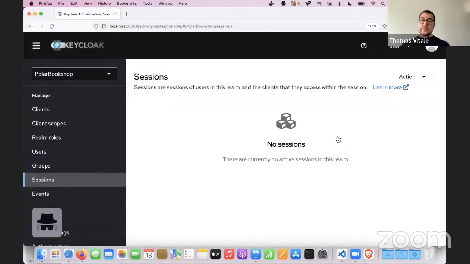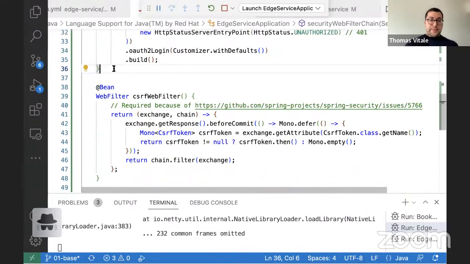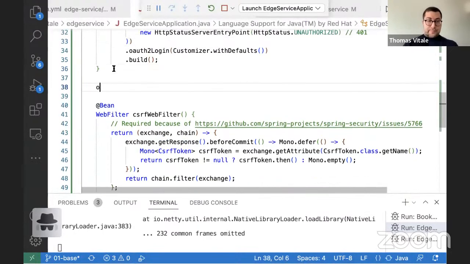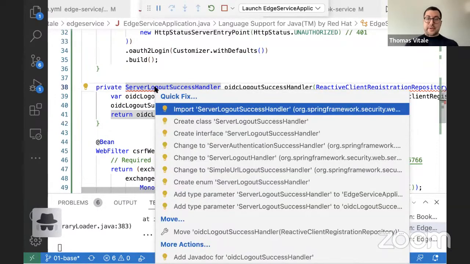So if I log out of Spring, then Spring propagates the logout request to Keycloak. The good news is that OpenID Connect has a protocol, has a solution exactly for doing that. And Spring Security supports that out of the box. We just have to enable that functionality. So the last change I'm going to do here is defining a logout success handler.